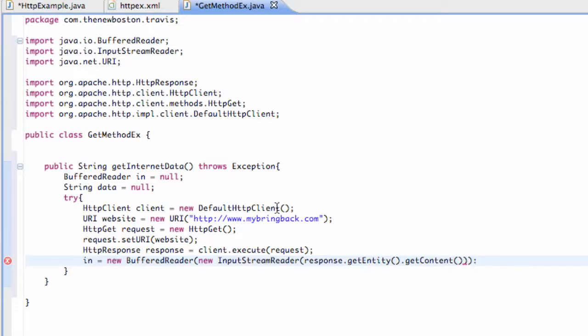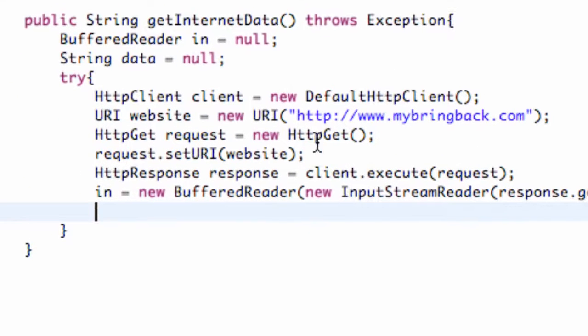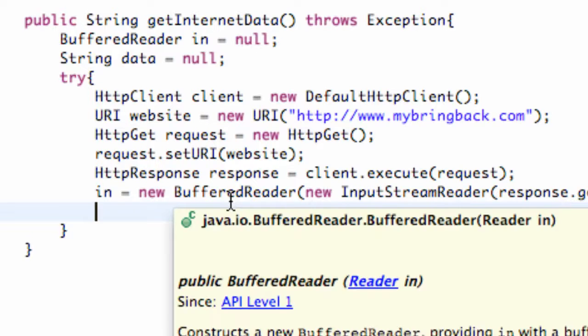So basically what we're going to do is use a StringBuffer to read through our input or buffered reader. And this is kind of a Java thing, so I probably won't go too much into it. I'll explain what's going on, but if you guys want more information, just check out Bucky's Java series. I'm sure he has some more stuff within there, but I'll give you the basic concepts.